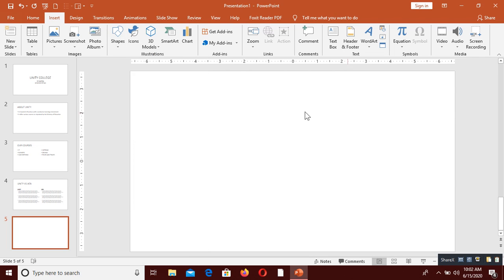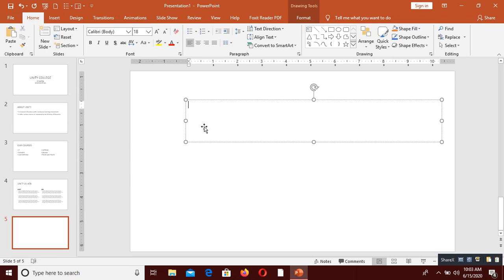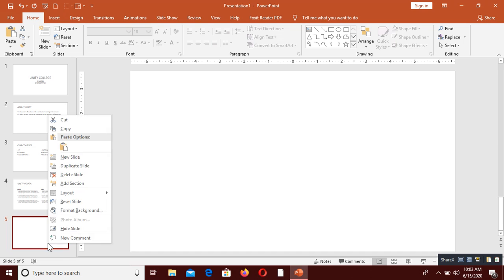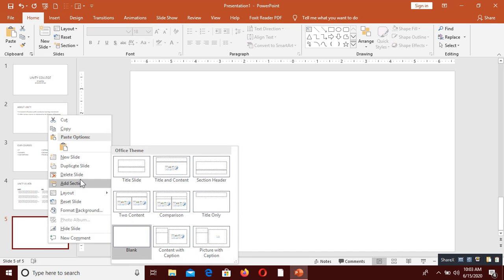Now if you want to enter text in a blank layout, you must insert a text box. You just click on Insert on the menu, click on text box, then drag that text box there to be able to type your text. That's how you use a blank layout. Right click to delete.